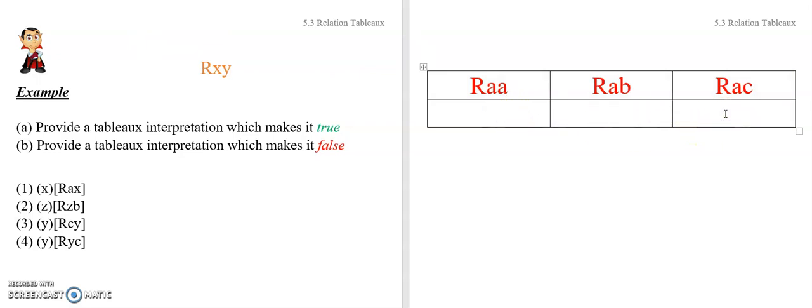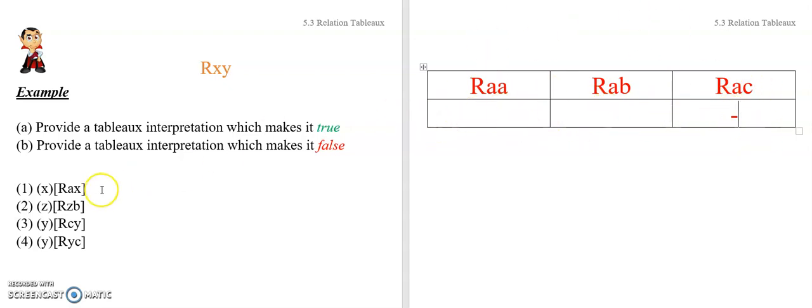Okay, hopefully you've had a second to pause it and think about it. In order to make it false that everything is loved by A, we need to have at least one thing in our 3-object domain, either A itself or B or C, that is not loved by A. Let's pick that one, for example. And then you could have minuses. As long as you have at least one minus in one of these, you can do it, but we'll leave the others blank. Fill those in however you want.